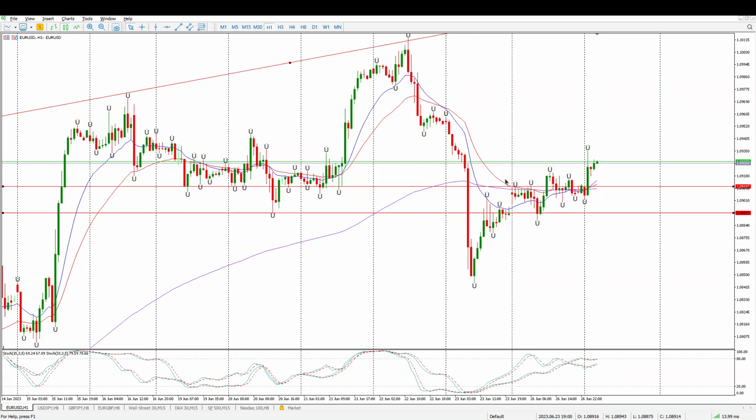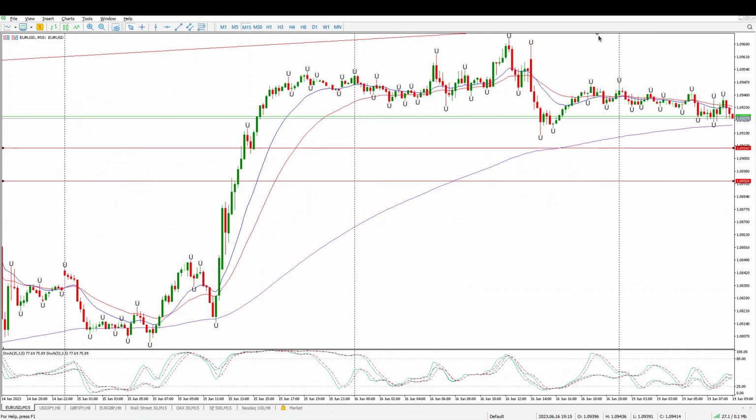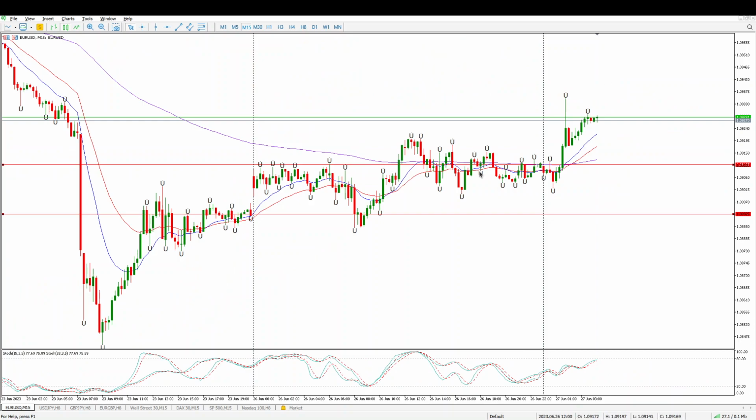I'd want to see a pullback onto that for an opportunity to buy into this, but if you look at what happened yesterday, this was down, up, sideways, in amongst moving averages. Nothing really going on, but we do have a fairly decent crossover at the moment on the moving averages. So, typically if you come down to the 15-minute, you should see structure here. So there's my first bit of structure. You can see it's fairly strong from yesterday, and then you can basically pick any of these tails of yesterday for us to look for the opportunity to buy.